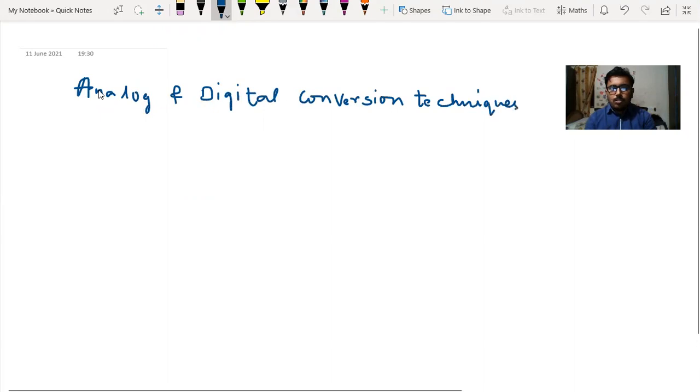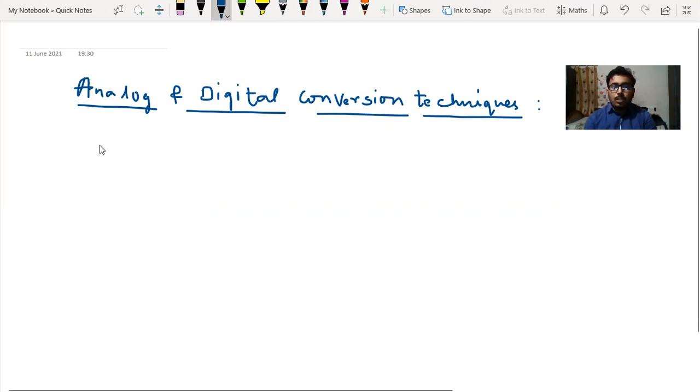So when we go for these analog and digital conversion techniques, the first thing is what is the necessity of going for this analog and digital conversion. The very first thing we can understand is that in some cases we may have the input data in the form of an analog version, but the system we are using may be a digital system. Okay, means the input may be analog, whereas the system for the transformation of data is in the form of digital. At that moment, you have to convert your particular analog signal into a digital signal.